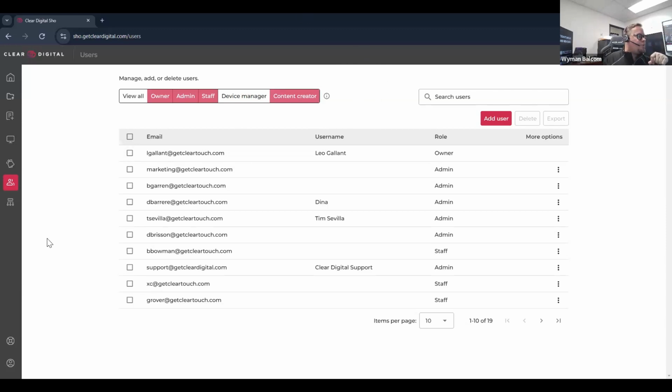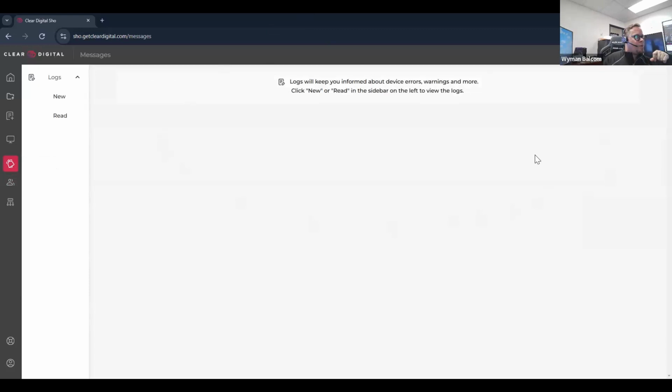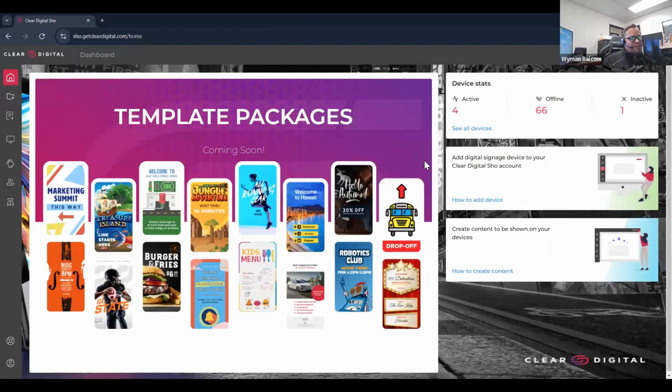One thing I also want to mention, some additional upcoming features tomorrow. In our messages section over here on the left, there's going to be an option to turn on and off device notifications. I mentioned previously that in the dashboard I have a status section up in the top right corner of my screen. When a device goes offline or comes online, I also receive an email notification to let me know. Tomorrow I'll have the ability to add or remove that function. If I don't want to get emails every time a device turns on or off, I can turn that off, and turn it on if I want to be up to date with that as well.